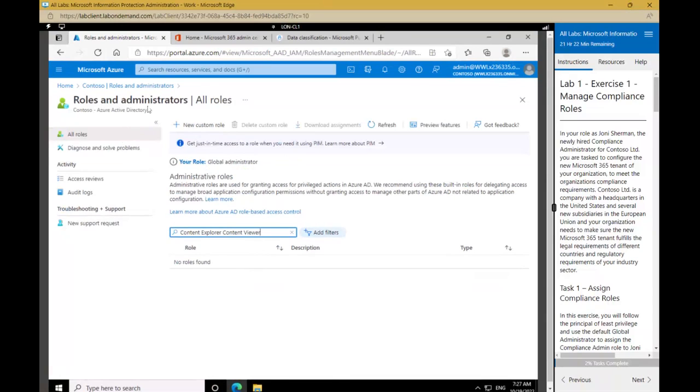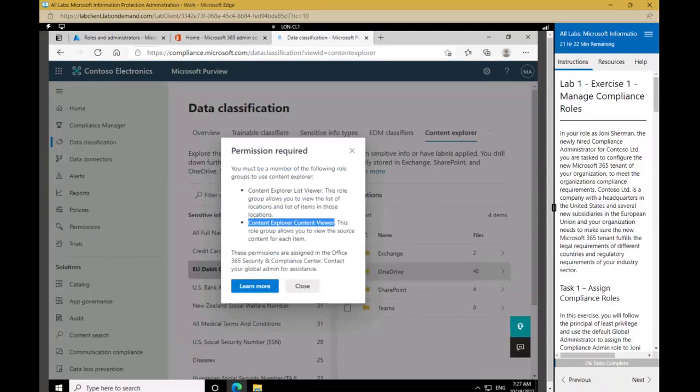But in this case, that's only for validation. At the bottom, it says that these kinds of permissions are going to be completely assigned in the Office Security and Compliance Center portal. So it's important to contact our global admin user to do this.